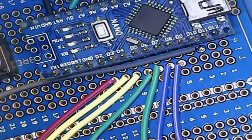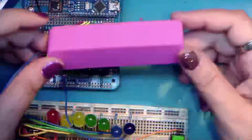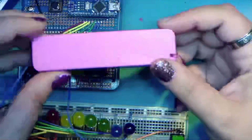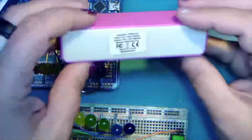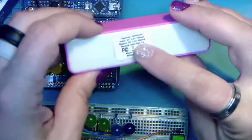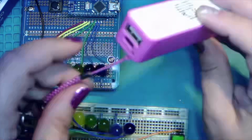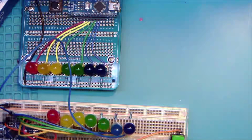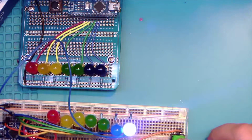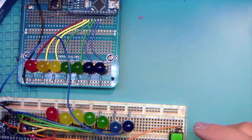And then as long as we're here and we have a little time, just a little note: when you go to power these things up, you can use little USB power supplies. The trick with these, what I have found, is that older, cheaper, lower capacity ones with under 1,000 milliamps work better than that shiny new one you just bought that you can charge your phone 4 times before you have to charge the adapter again. So this one I think I picked up at Dollar Tree or Five Below, and see, it works just fine.